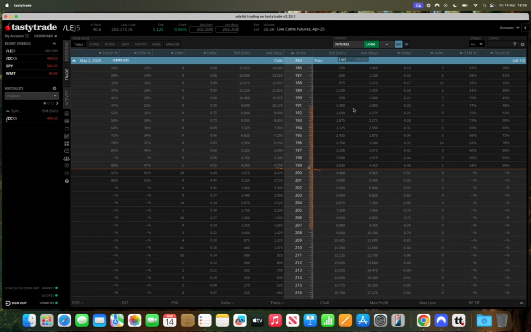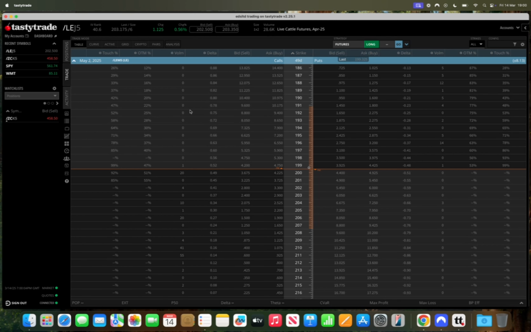So if we look in the top right corner, we have our expected move in parentheses, which is plus or minus 8.13, and that's also visually displayed with this vertical orange bar, as you can see here. And so we simply want to sell a call and a put outside of this expected move. The further out you go, the higher your probability of profit will be. However, the lower your return on capital will be, because you will be collecting less premium up front.